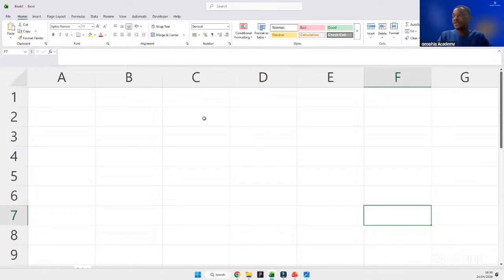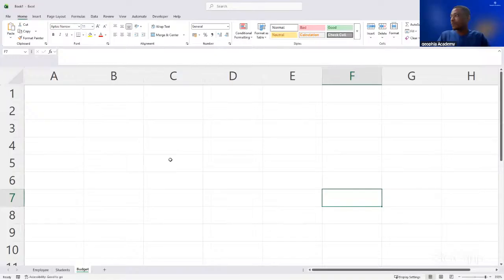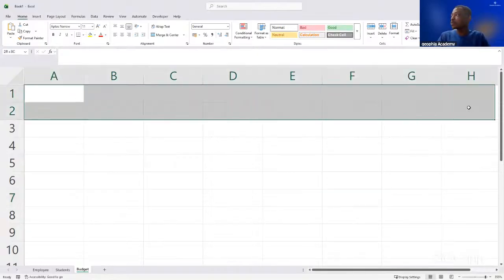Let's get started. First off, I want to give this Excel file a big title or heading so that every time you open this file, you know exactly what this sheet is used for. The way we do that is to select multiple cells like this.